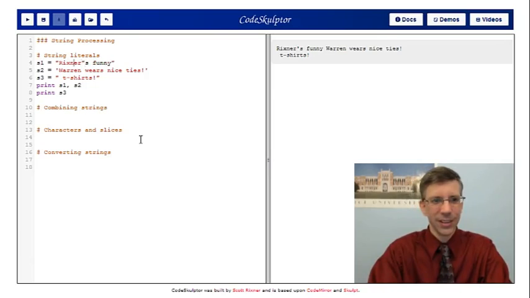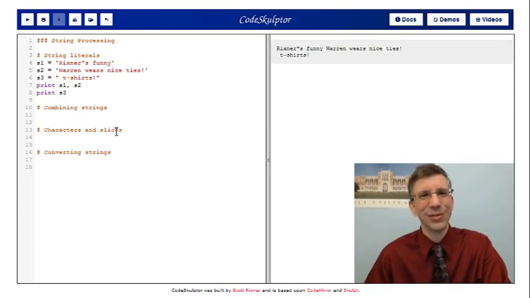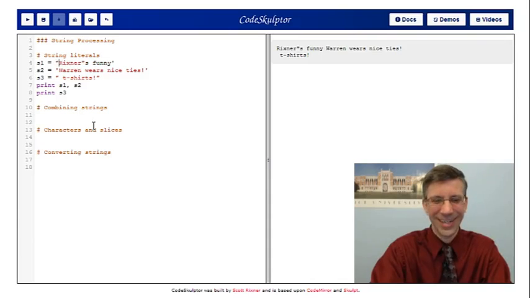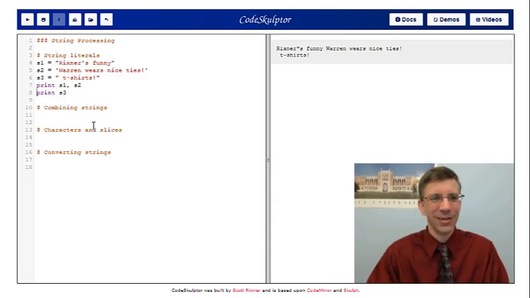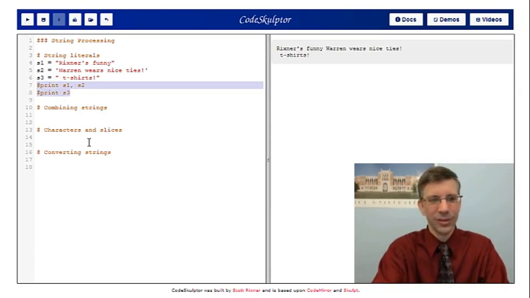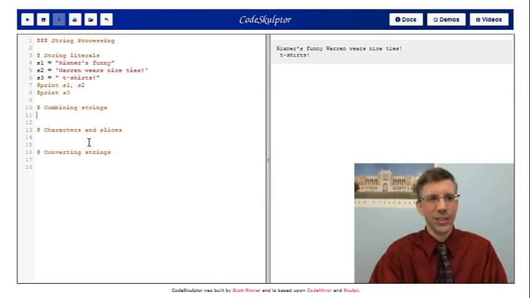Well, this doesn't make any sense, but if I do that, I can put single quotes around it, and everything will work just fine. Now, obviously, that was pretty funny, right? Oh, okay, maybe not. All right, so let's go back to a reasonable, if not accurate sentence. And you can see here that this is basically how I can use string literals. And we've seen this before. I just wanted to remind you.